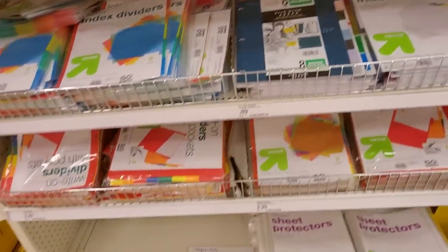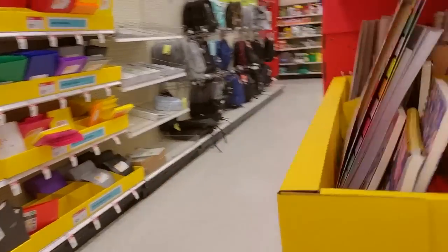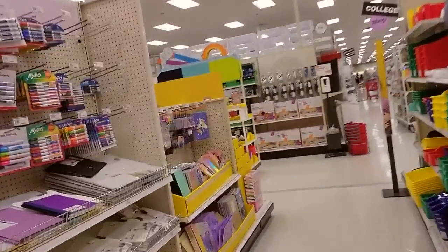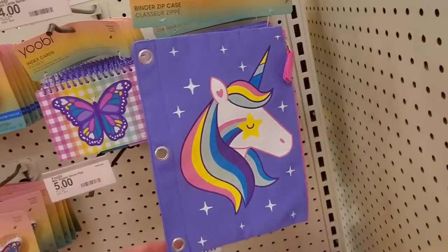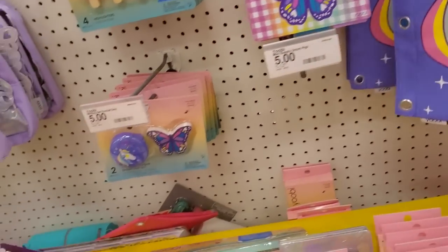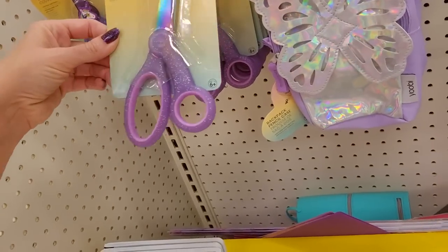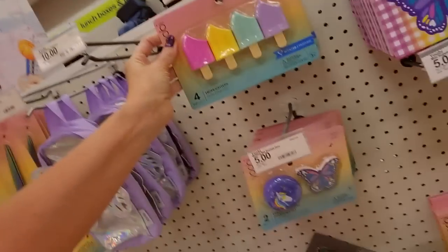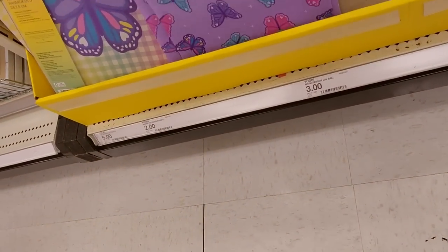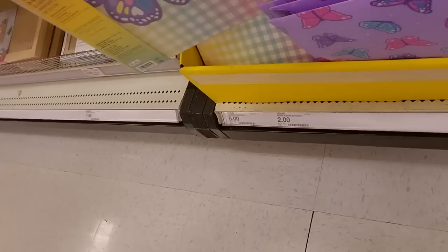Yes, and we have our dividers. Look at all the dividers — we have index dividers, page protectors, book covers. I'm having to dodge people putting out stock. Look at this UV stuff — this is cool. I would have loved this in 6th grade. I was so into pink and purple and unicorns at that point. Little sparkle scissors. These are highlighters — they look like little popsicles. Those are $4. And we have little Polly notebooks down here. Binders — that's a cute binder. It's a 1-inch D-ring binder for $5. You can get little spiral notebooks too.